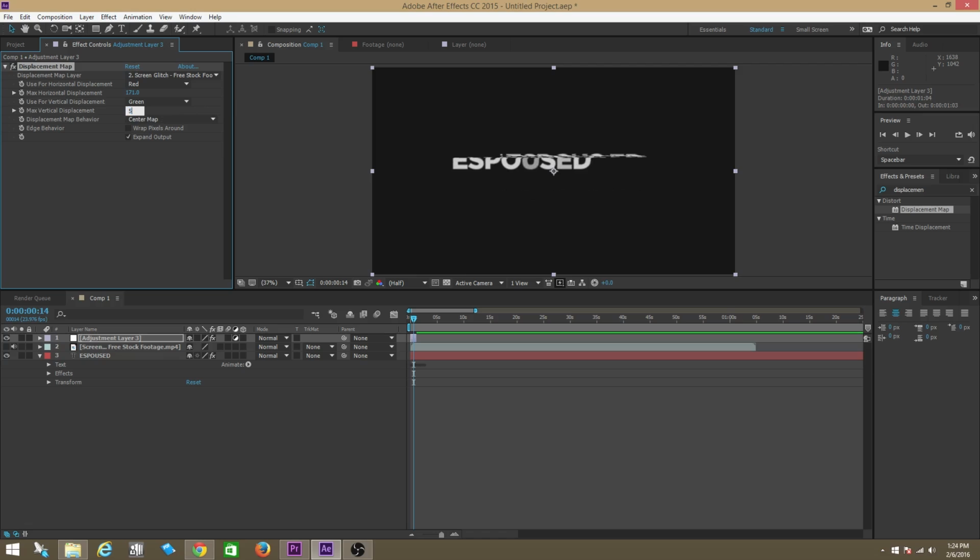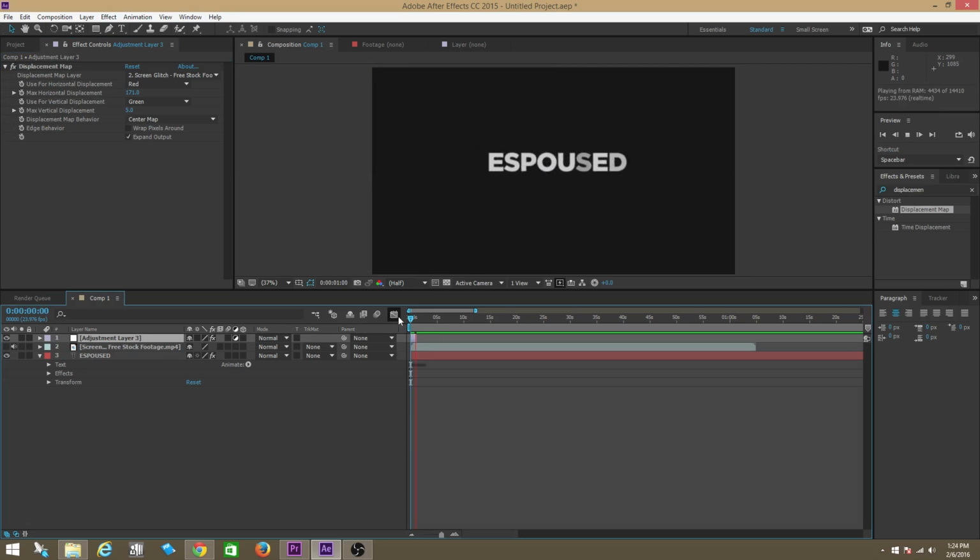Change the effect in that way. We're going to put it back to 5 where it was. But as you can see, I increased the horizontal displacement, and that basically just makes the effect more extreme in the horizontal direction. So you can apply this effect anywhere. It doesn't have to be text. You can make anything glitch, whether it be a logo like Giorgio did, or any kind of footage. So I'd like you guys to play around with both of these effects, whether it be the displacement map or the opacity animator, and I'm sure you can find an even better way to apply both of those effects.